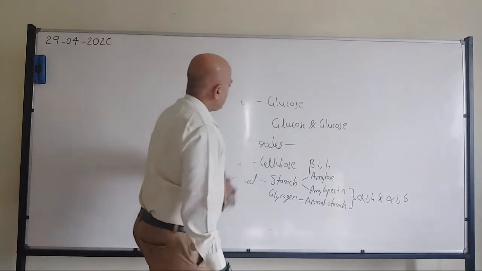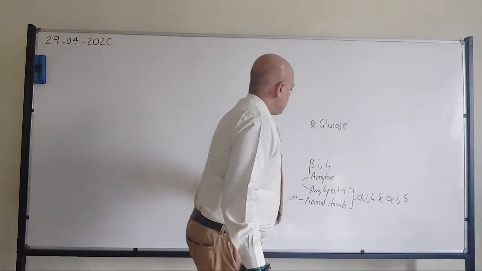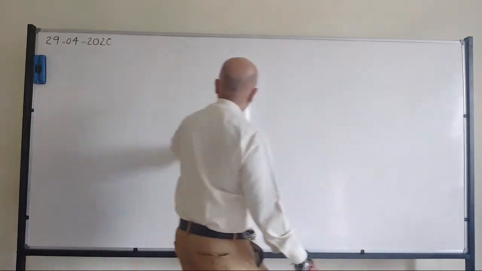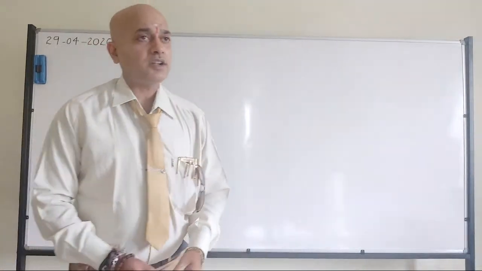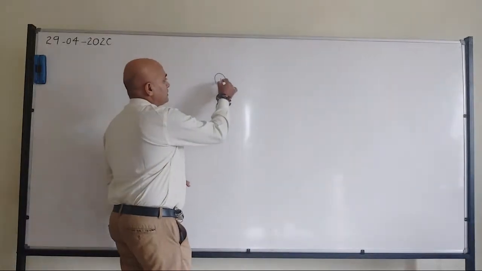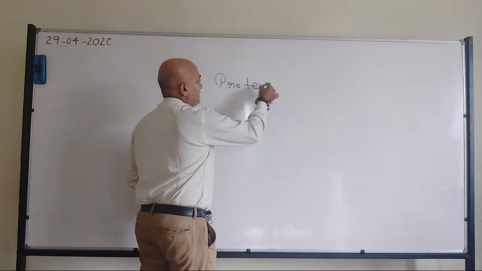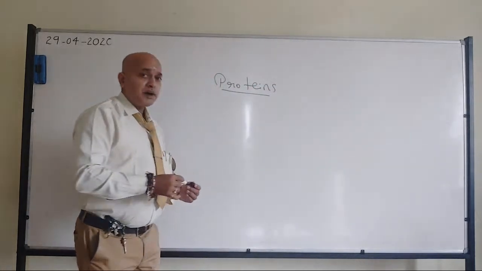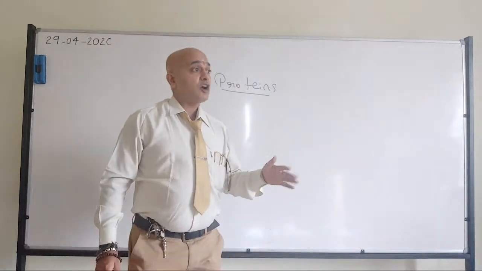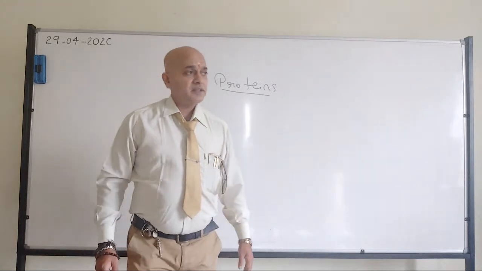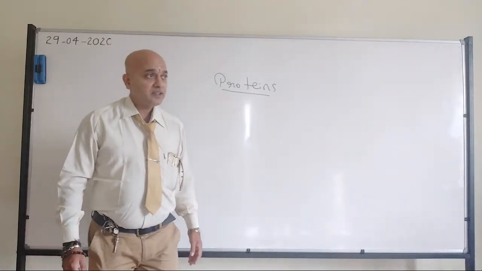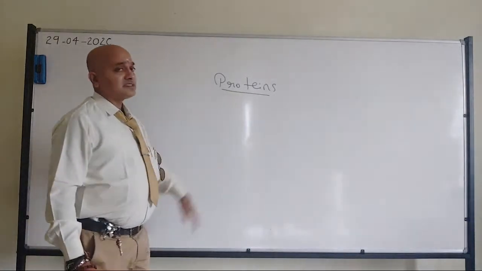This is with respect to carbohydrates. Then we started with proteins, where I was talking about the importance of proteins. As I told, they are an important component of the muscles. If there is a shortage of protein, a person is not going to survive, which is not happening, because our body tries to maintain the protein level. That shows the importance of protein.